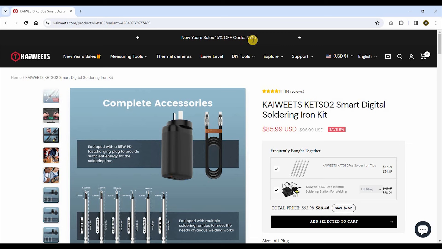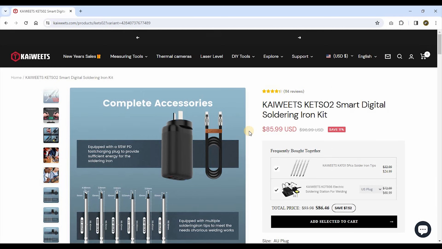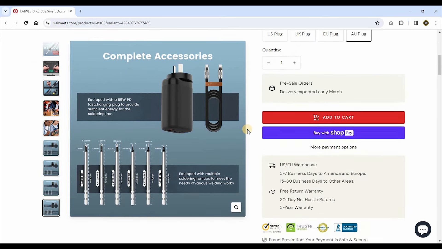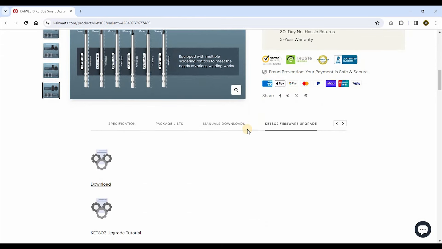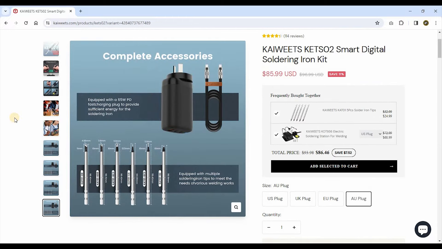You have this NY15 discount code for the new year, 15% off. By the time you're watching this video, in case that one is no longer available, you can always use the DX15 code and you get 15% off, plus extra 5% off if you spend over $50, and extra 10% off if you're spending over $100. So it's great deals. You should check it out, and I would really recommend this soldering iron kit. I really like it.